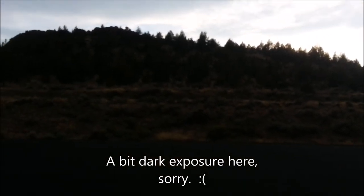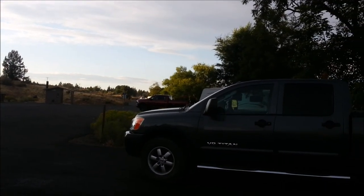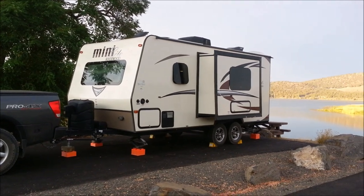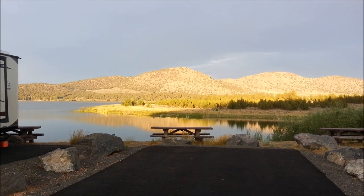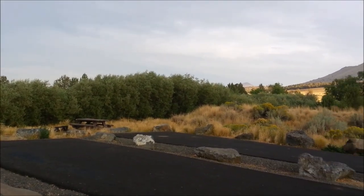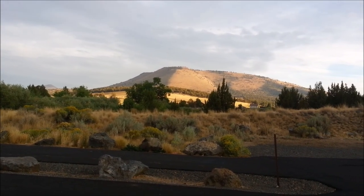Okay, this is take two. That is because I had the name wrong completely where we were at. We are at West Shore Campground, which is at Haystack Reservoir. We were heading north from Prineville off some really rough roads again. My dust proofing didn't work, heading towards the Cove Palisades State Park.